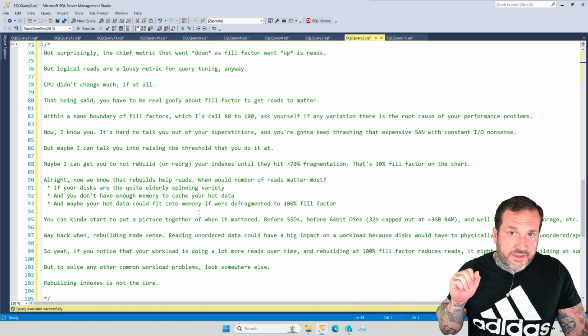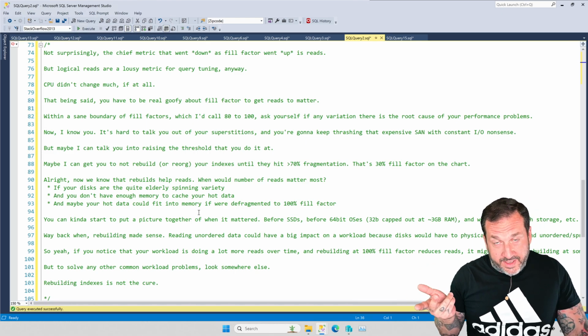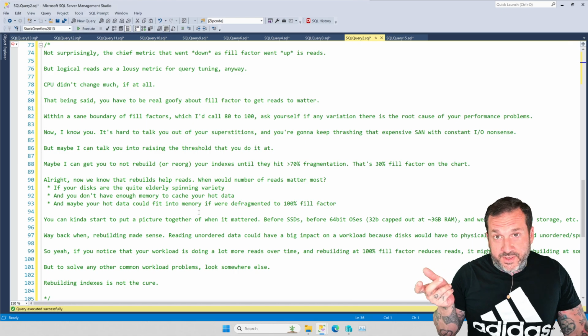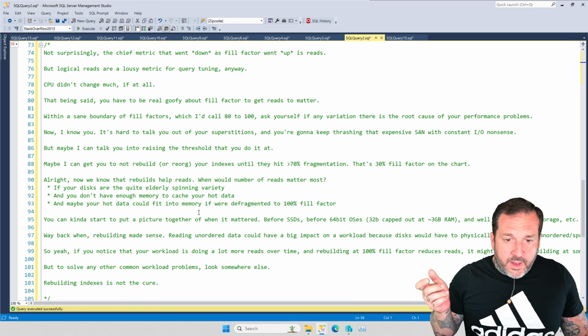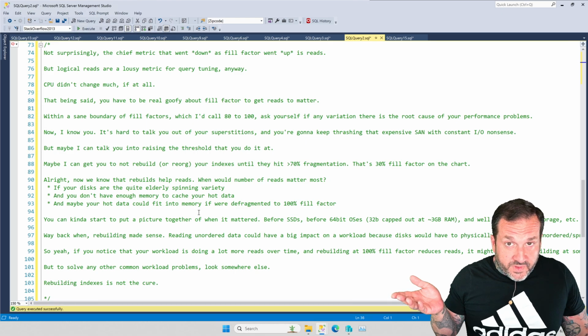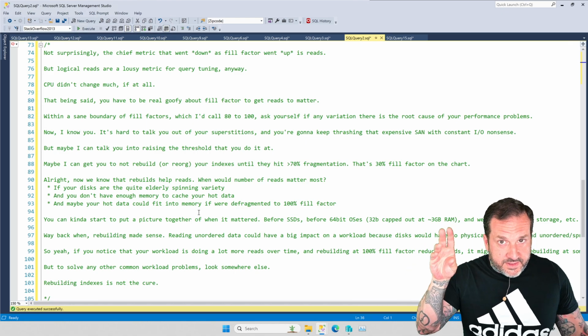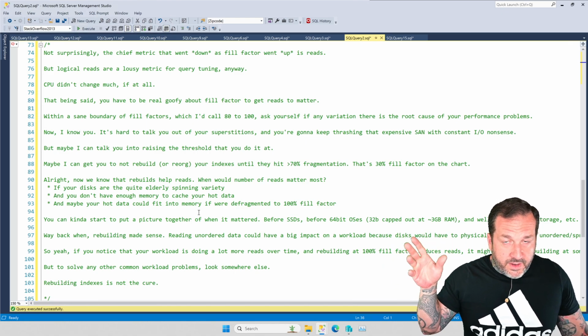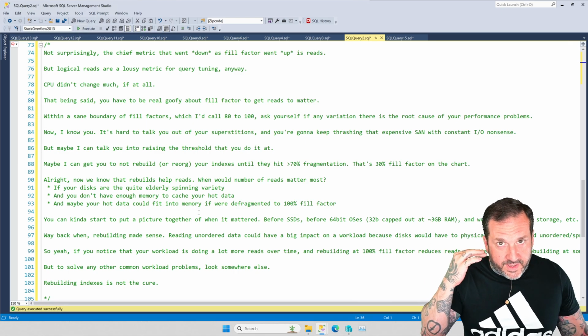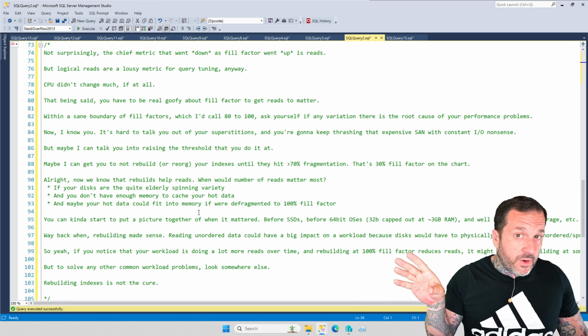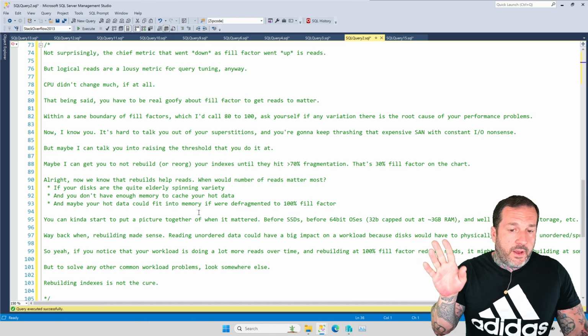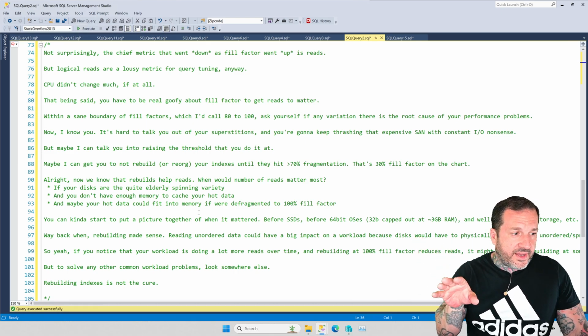Fill factor gets applied when you rebuild or reorg an index. For the rebuild, you can change fill factor too, which is nice. But otherwise, SQL Server is just going to jam those pages with whatever data it can. It's going to split pages whenever it needs to, and all that other good stuff. SQL Server is not pausing in the middle of your workload to say, wait, Eric said this had to be 80% fill factor.